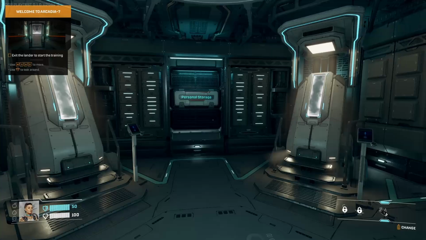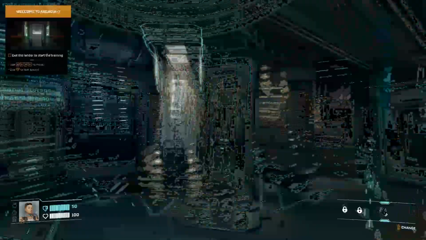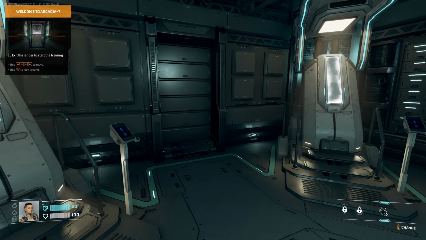Okay, so this is StarRupture. This is the new playtest out. It's the co-op playtest. I might be able to convince one of my buddies, basically the same one I always do, to hop in so we could do a full play of the co-op, but I'm playing it solo currently. I did choose the engineer because it seemed like the best thing to do while I'm playing solo, but you obviously can see you can be a soldier, biologist, or a scientist. I guess if I die, I can respawn as something different, maybe? I don't know. I thought the engineer would be good for playing solo.